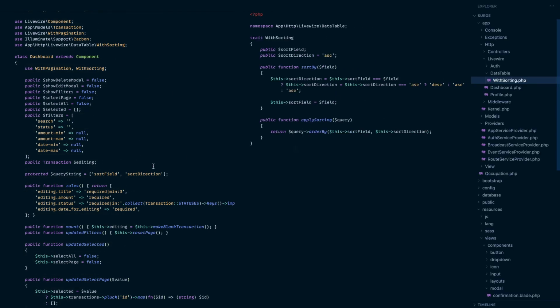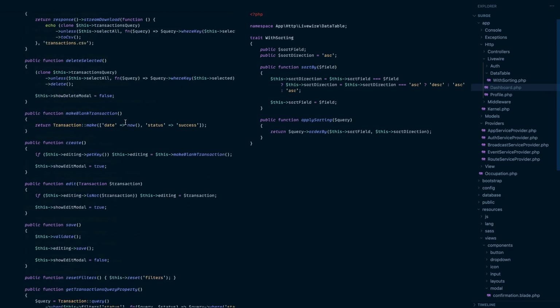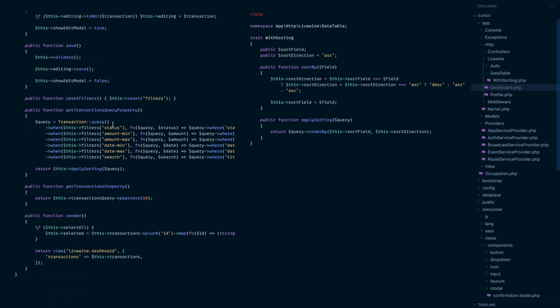So with sorting, let's create a new one. Let's see what we have. We have modal stuff, and I think this is pretty specific to each one. So I think this is good to just kind of leave here. There's filtering, which again, that's pretty specific. You might be able to pull some of this out into something else, but I feel like you don't even really want to. Like you could make it generic, but I don't know. You'd end up basically making your own little configuration, and I think this is probably fine.